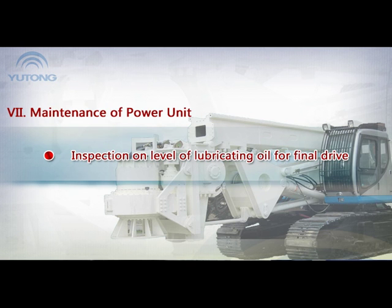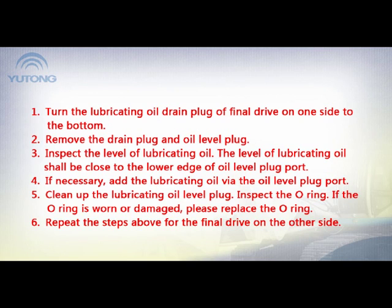Inspection on level of lubricating oil for final drive. 1. Turn the lubricating oil drain plug of final drive on one side to the bottom. 2. Remove the lubricating oil level plug. 3. Inspect the level of lubricating oil. The level of lubricating oil should be close to the lower edge of oil level plug port.